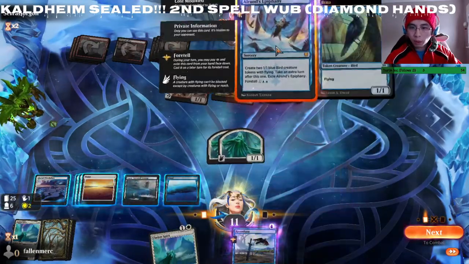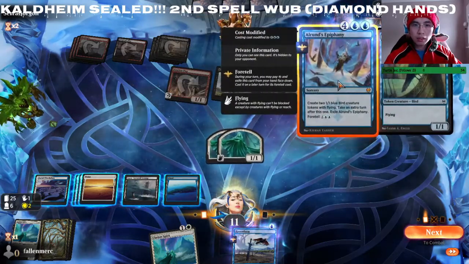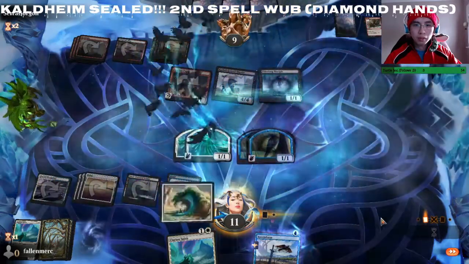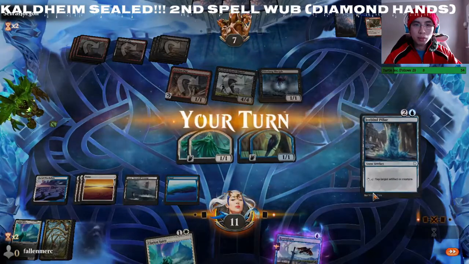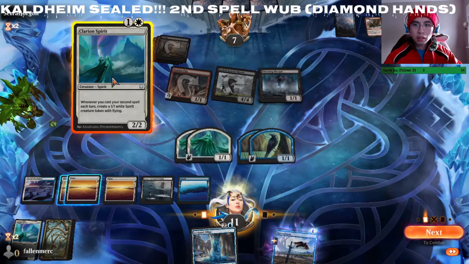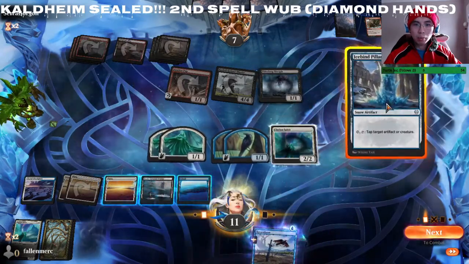So this is where we can do ridiculous things. We will indeed cast Alrund's Epiphany here. Get 2 bird tokens. We will attack for 2 damage here. We get an extra turn. We can cast Clarion Spirit. We'll cast the Icebind Pillar.